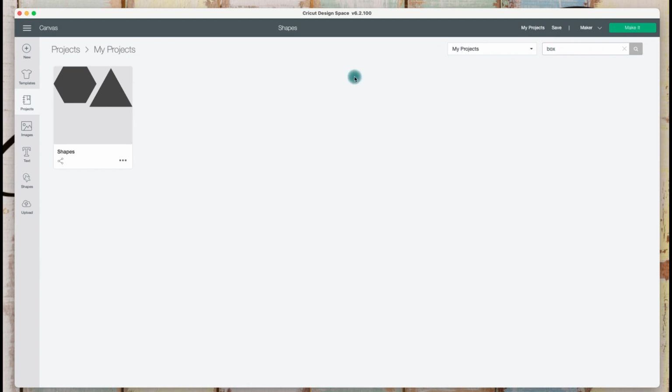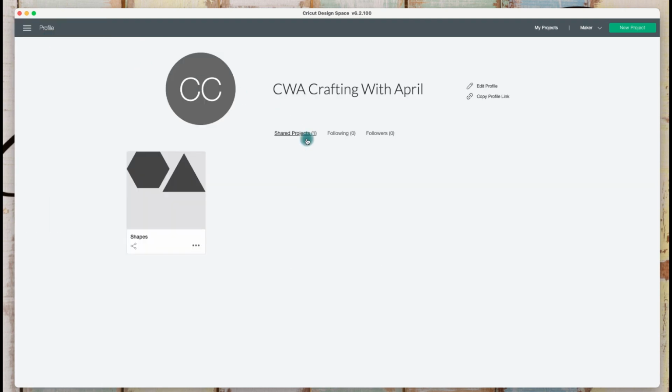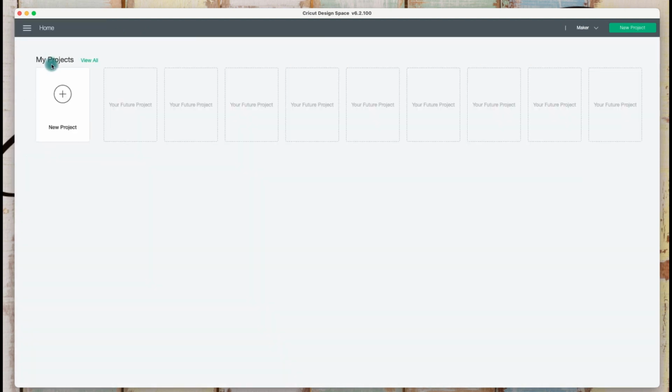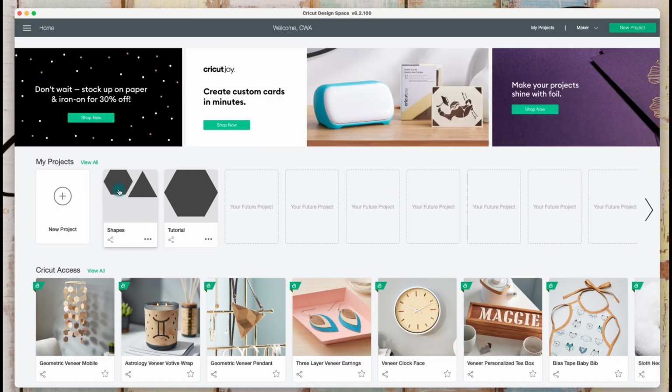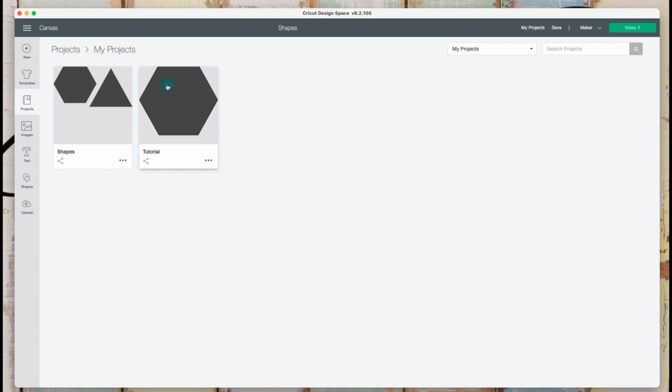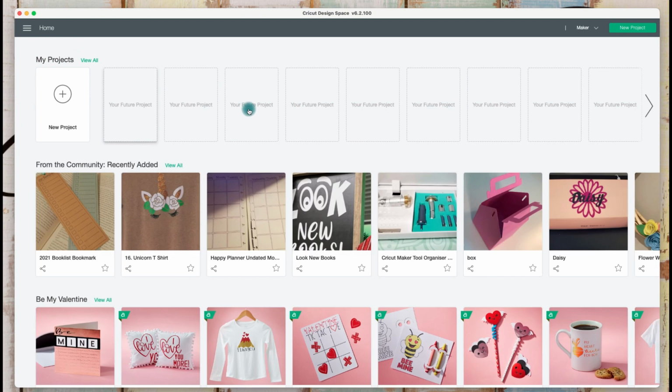And let's see. What happens when you do share it with everyone and you put it in the community? When you go to the home, we're going to go back home. Right here, you're going to see all of your projects start appearing, and it's going to be with the latest one, or your last one's going to come in there first. Once you get a bunch in there on this ribbon, and you don't see them, you can click View All, and it will bring you here.